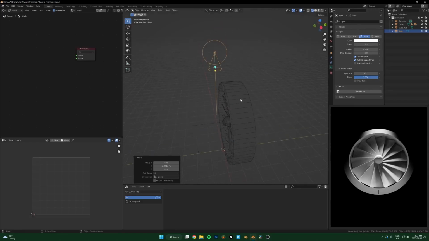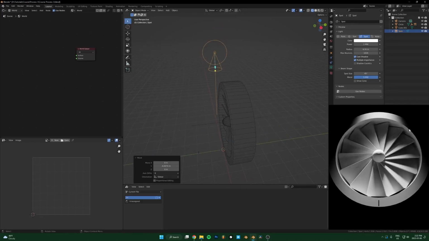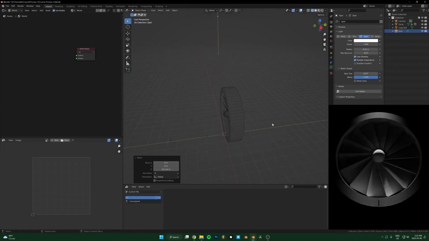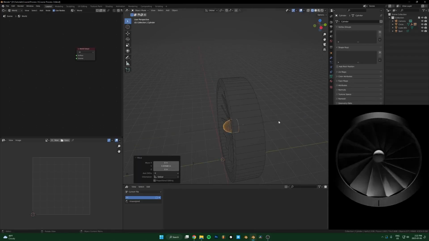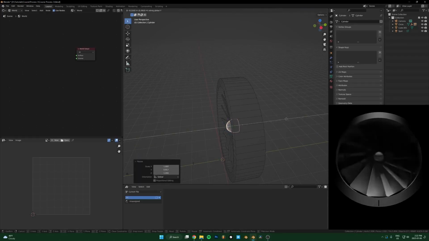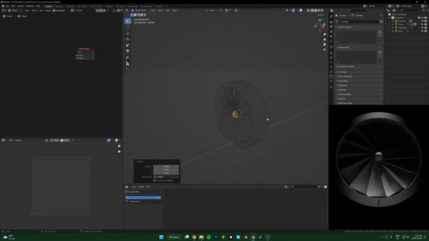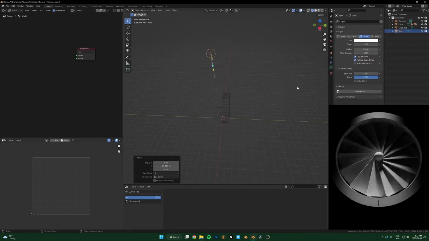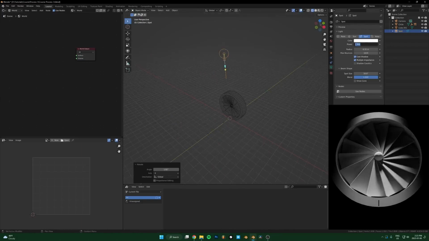Doesn't need to be too high, but you can see a nice soft shadow is going to be nice. Maybe take the spot size down a little bit and then just bring this up. And I don't like how this thing is catching the light, so let's just adjust that. And maybe pull this. Let's do 2 million watts.